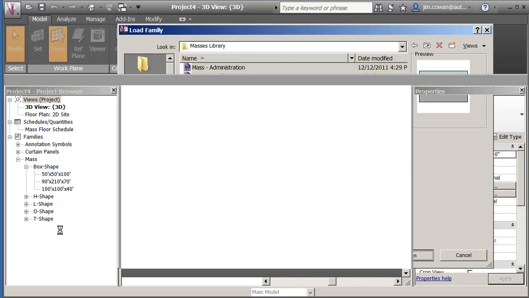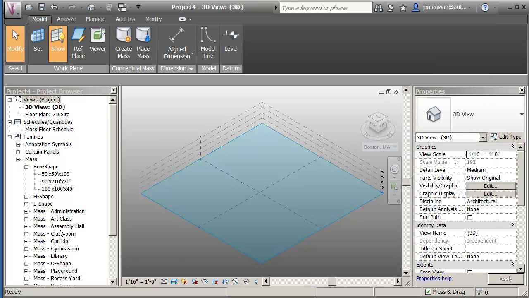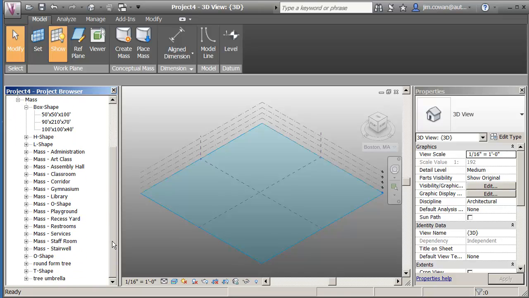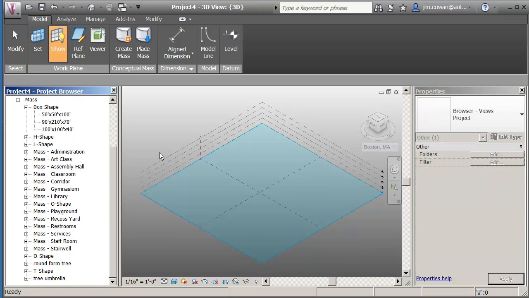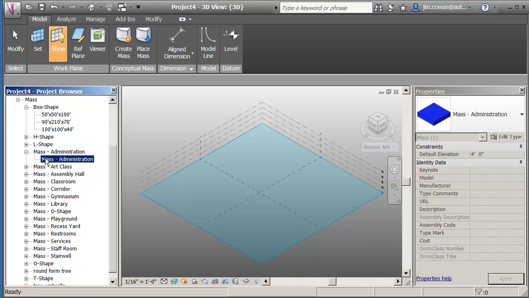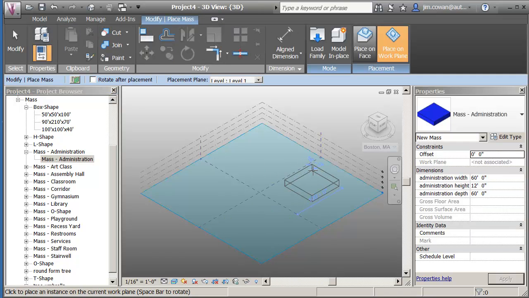And you can imagine that in a working context, you may create a template that has typical activities that you have in a building, so that you can start with this instead of every user having to begin with these steps. But having got the activities in here, now what I'm going to do is take the mass administration, so I'm just dragging it in and placing it.